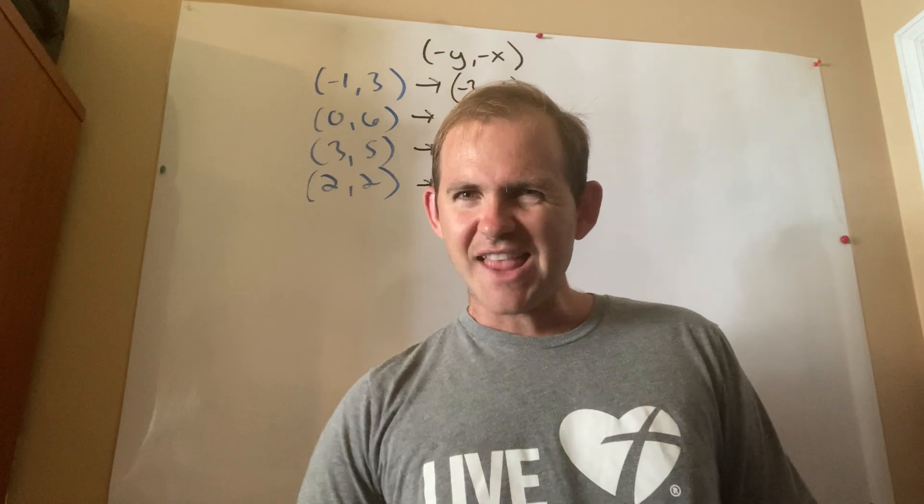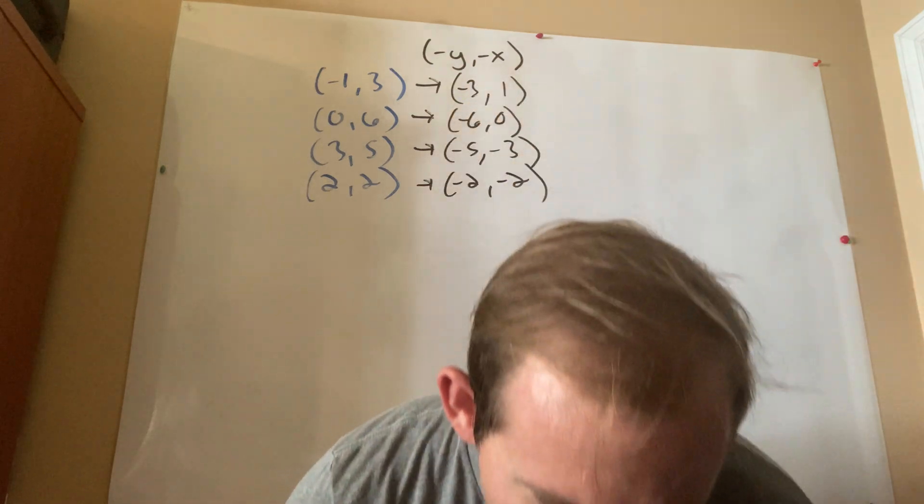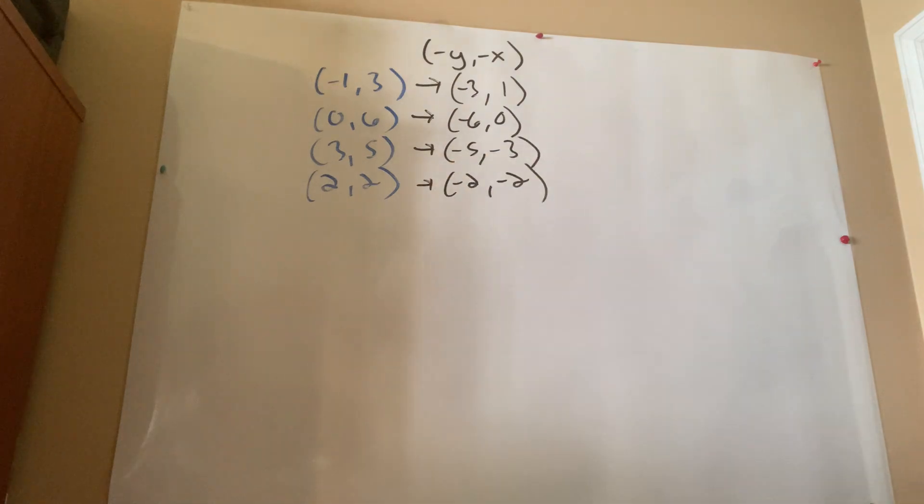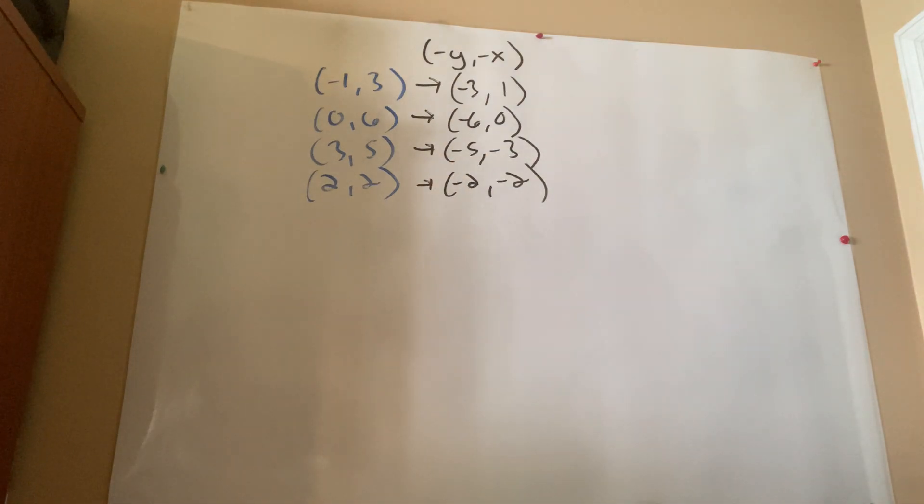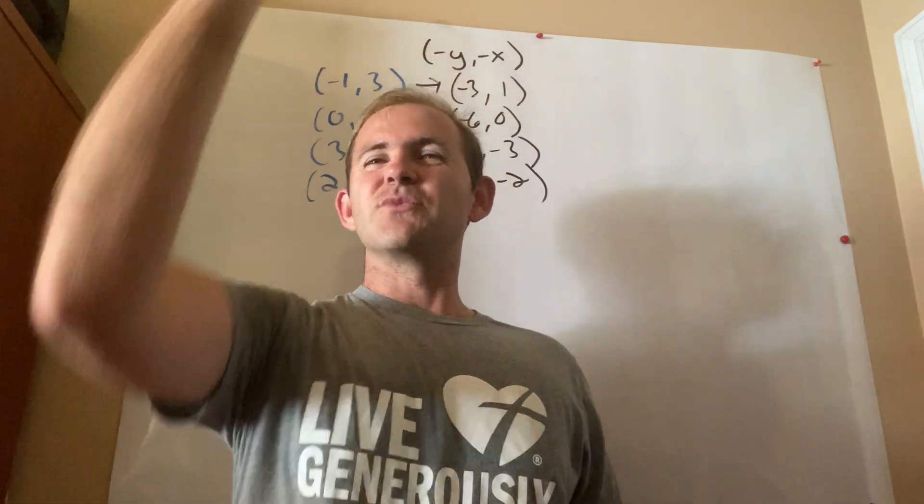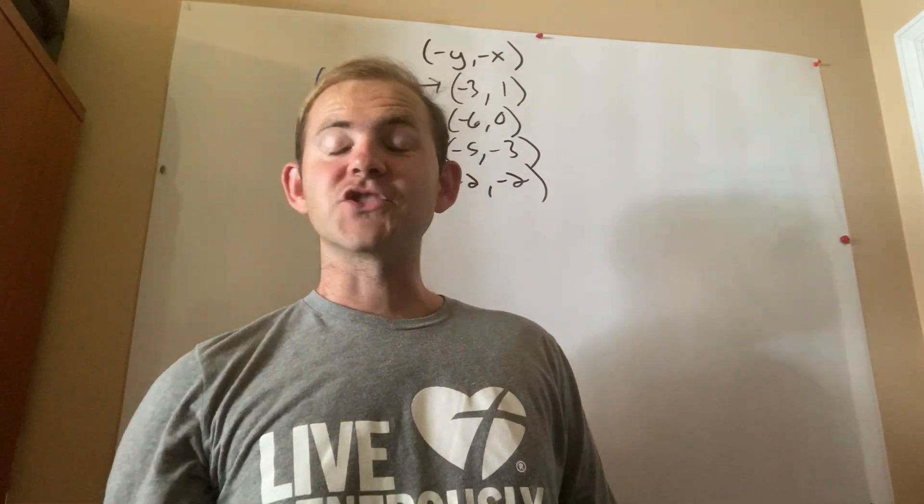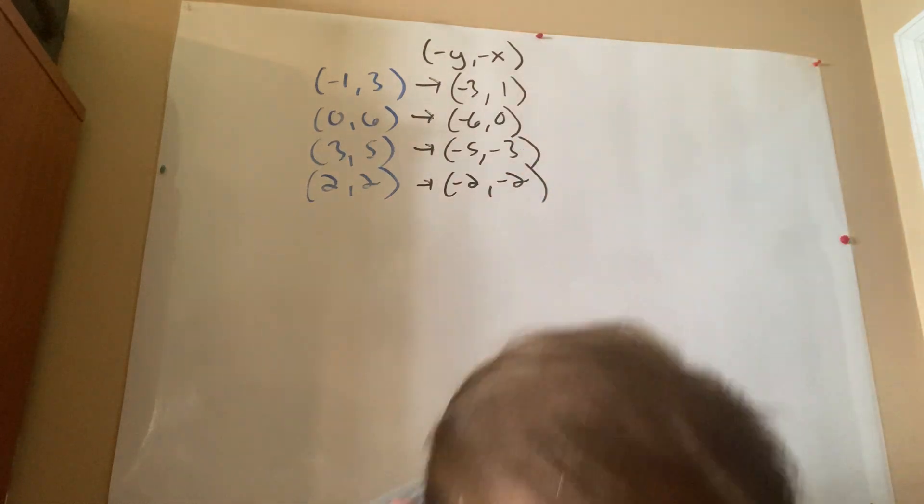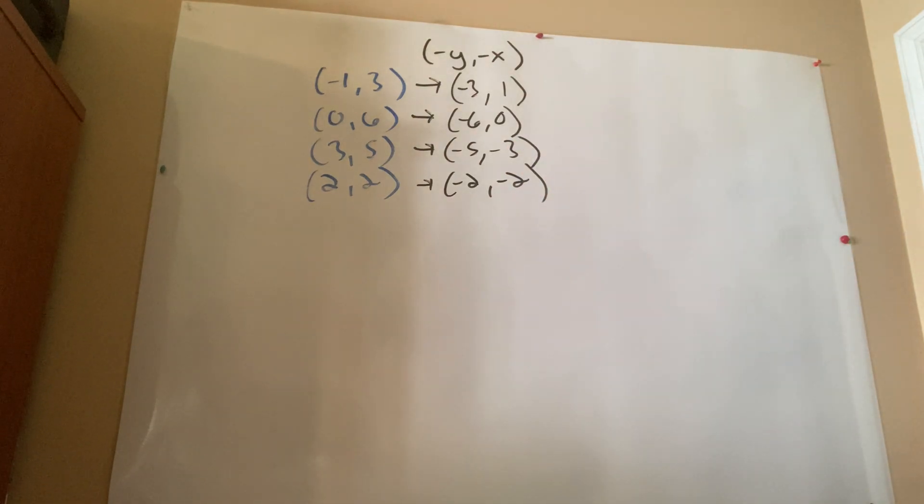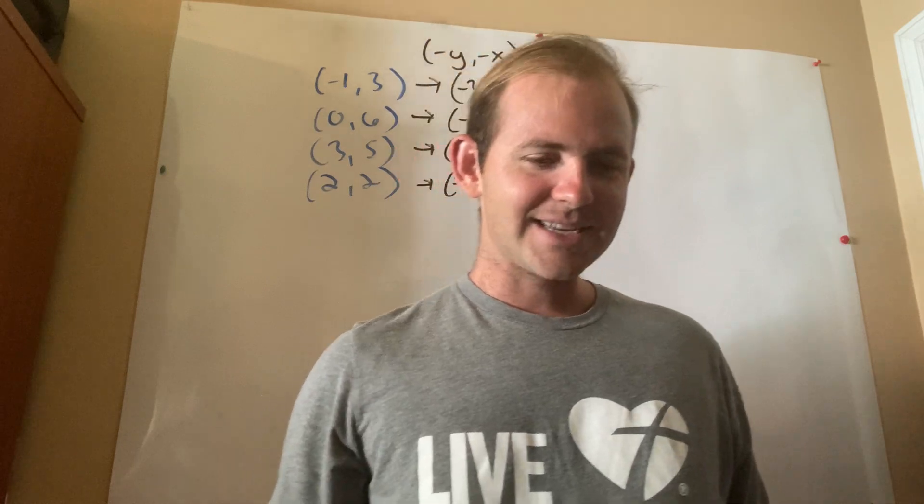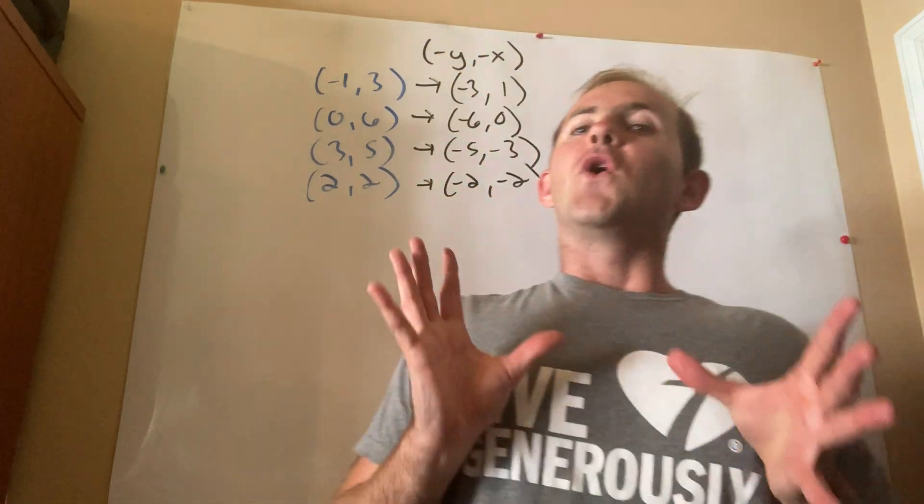For number 15, the line of reflection is actually kind of on the left somewhere, isn't it? So what number is right in between that r and the r prime? Hmm, I don't know about you guys, but it looks kind of like a 3, right? So we'd say x equals 3 is the line of reflection, a vertical line that goes through 3. And for number 16, well, what do you guys see is right between the v prime and the v? I would say that looks kind of like the x-axis, right? It's just flipped over the x-axis.